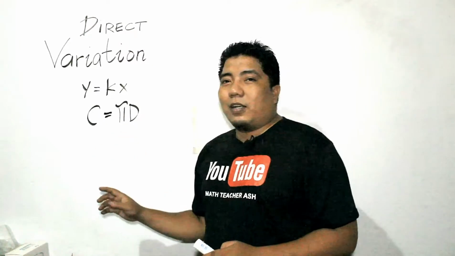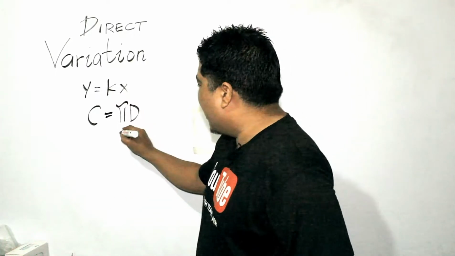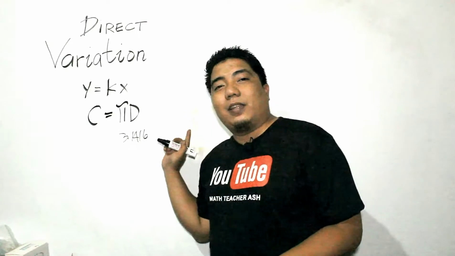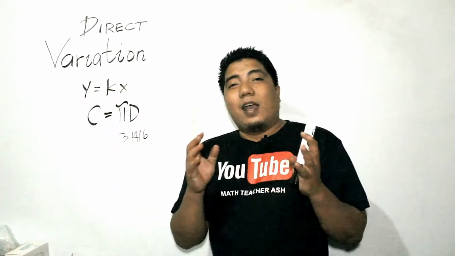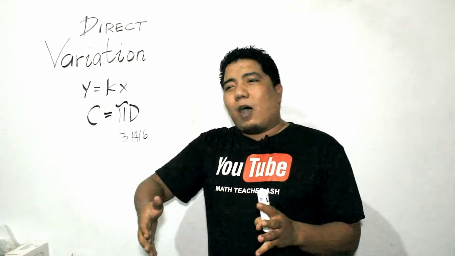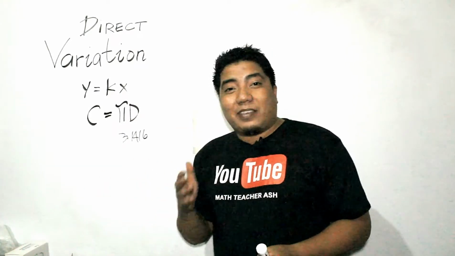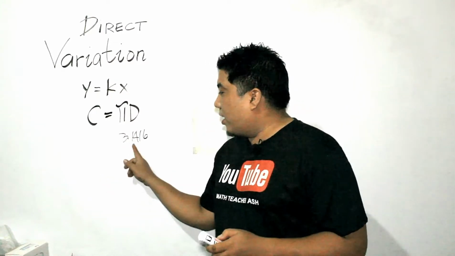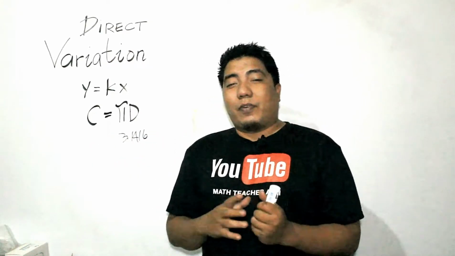Now, consider this symbol, pi. Pi is denoted as 3.1416. This is an irrational number and this goes on and on. But we just use 3.14 as an approximation in solving our circumference. Now, this pi, regardless of how big or how small your diameter goes, is constant. 3.1416 and so on and so forth, right? That is what we call a constant. So, this is just one scenario of how a direct variation is applied.